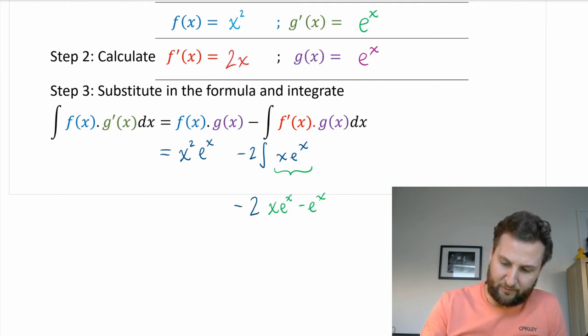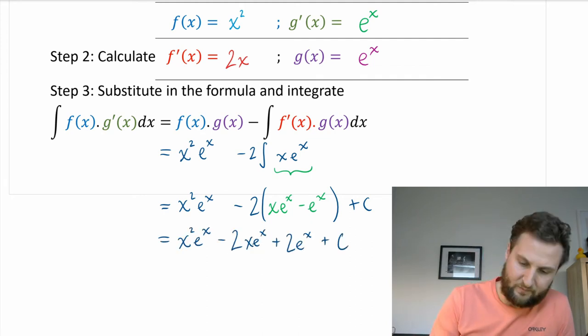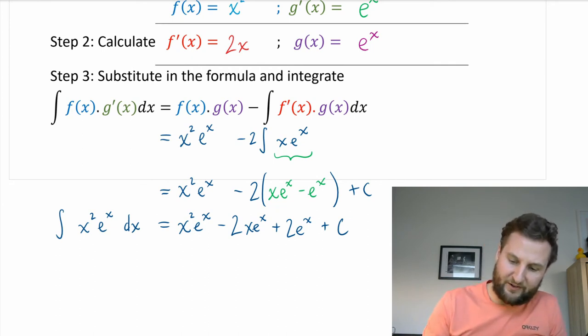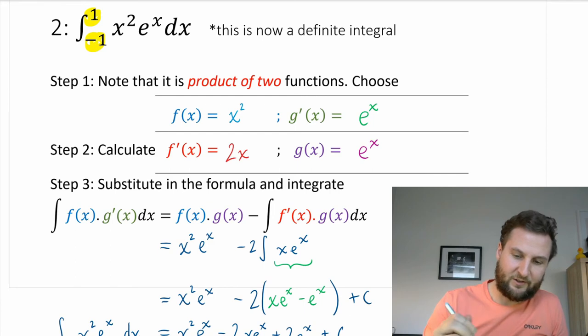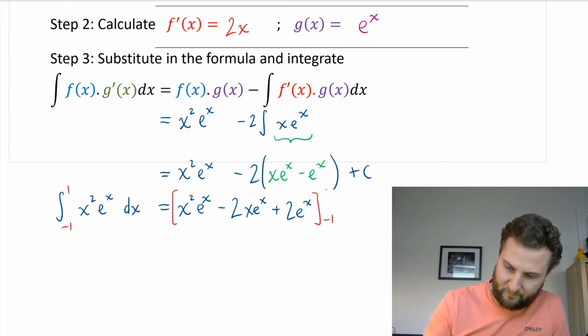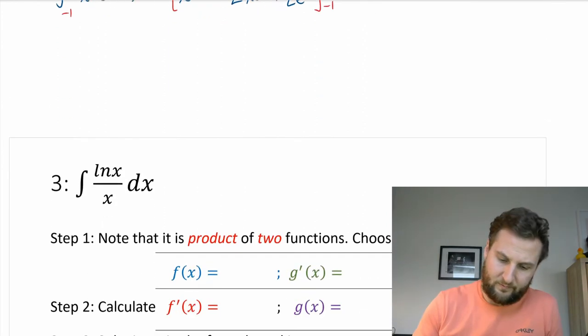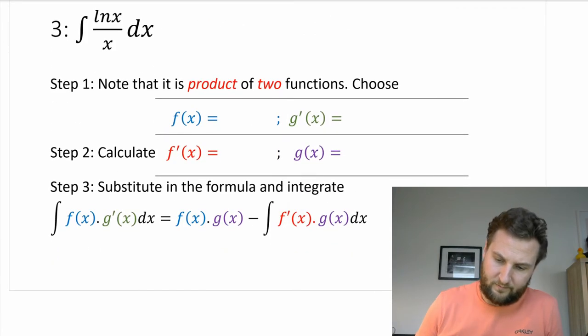So I made that substitution. Let's put in my other variables that I have in here. And don't forget your constant. And I think that I'm done, except for maybe cleaning some of this up. So we have quite a few terms here. And you may want to factor out an e to the x, which shows up in every term. But that's just personal preference. Now you may recall that this is a definite integral. So at this point, we would evaluate from minus one to one. So let's go ahead and set this up. I'll do one more step. So I remove the constant and I just put in my limits to evaluate that. So I'll leave that up to you as an exercise.